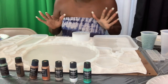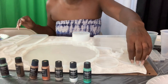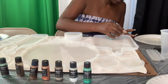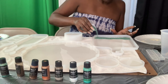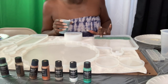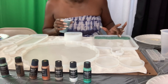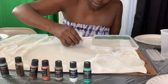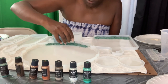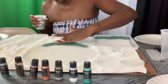So first of all, before we get into all that, I need to get into making my placements, you guys. We're gonna start by adding some sand, and this sand I got from Dollar Tree. I couldn't find my white sand, and of course, I was, you know, on a budget. So yeah, we're gonna do the sand. So I'm just gonna layer my sand in here before it get messy, y'all. So I have to make sure we get enough.